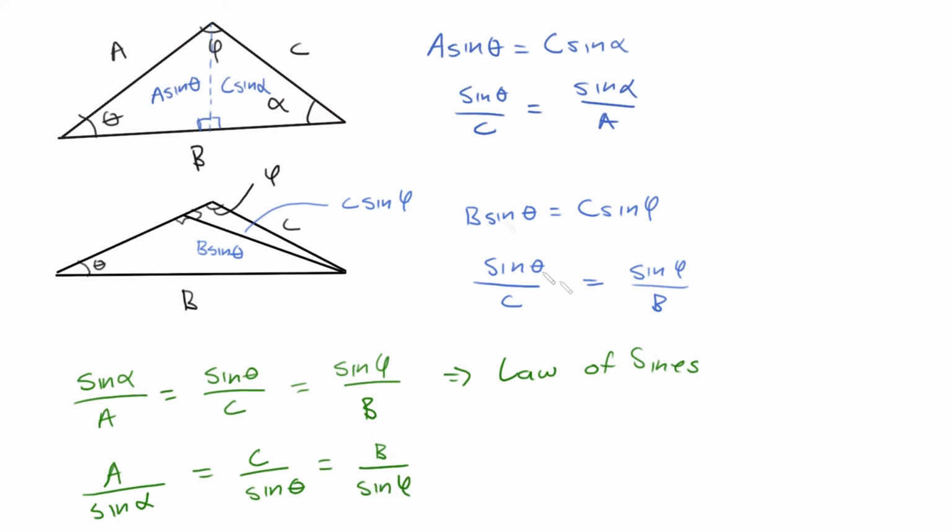It's very simple. All you have to do is draw a line that is perpendicular to this line from this angle. You can find the relationship between the sides and the angle. Then you repeat the process from a different angle to the other side, and you get the same derivation. Then you equate these two formulas that we found right here, and we get the law of sines. So that is a very simple, short derivation of the law of sines.